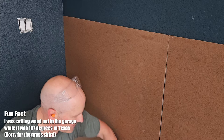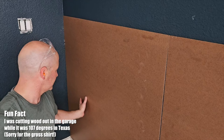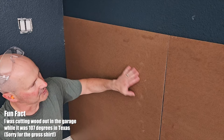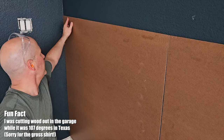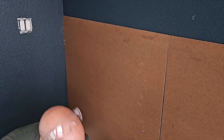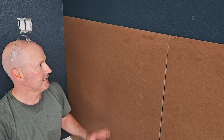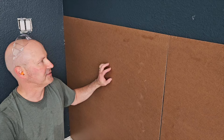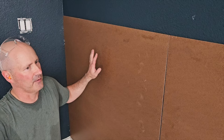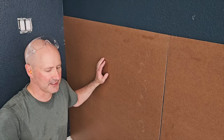Make sure it's nice and smooth with no bubbles, no flex. The adhesive should be holding the board tightly against the wall — I can feel right now there's no give, no warp, no flex; it's solid. For nail placement, put them around the perimeter. I'm not doing them in the center except along the seam where a board will cover it. The perimeter nails will be covered by vertical boards and trim at the top, so you don't need to worry too much about visibility.